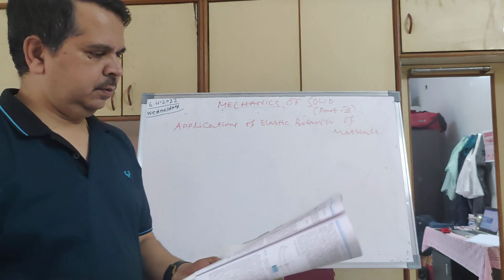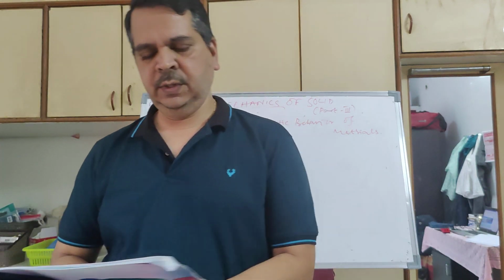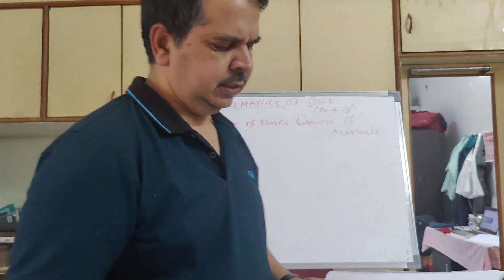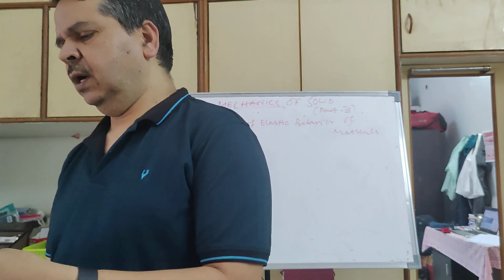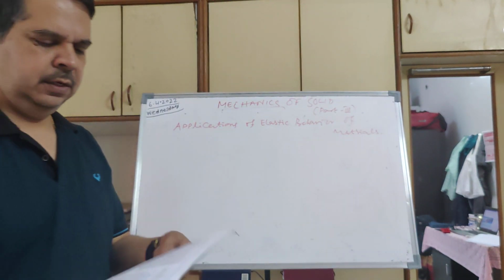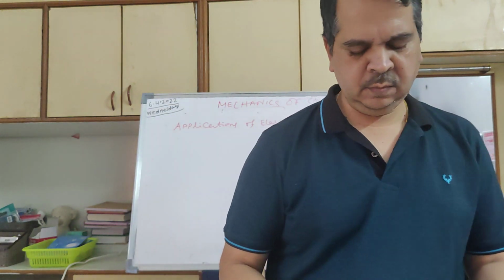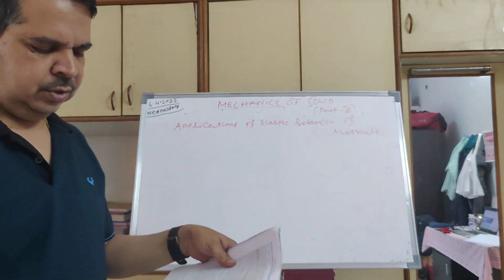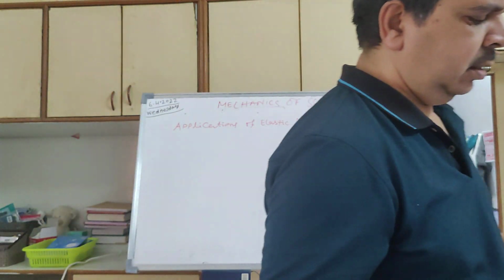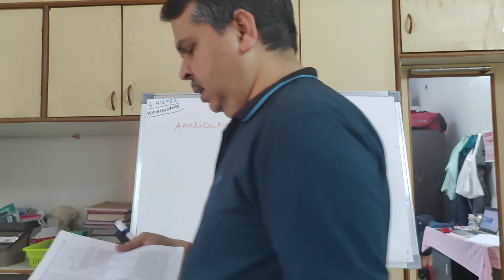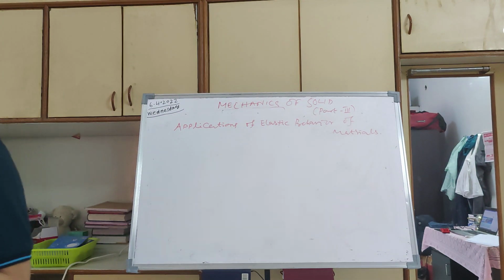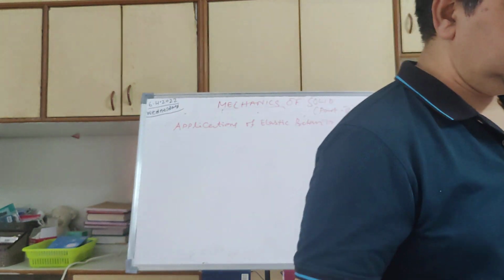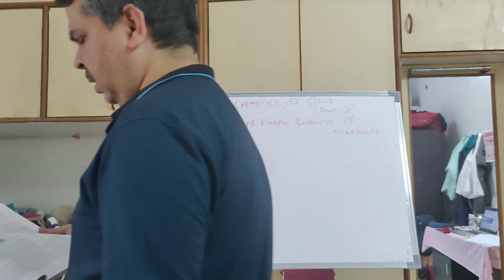Okay, so we have completed Poisson's ratio and the elastic potential energy in a stressed wire, and then we have solved some numericals on Young's modulus, rigidity modulus and bulk modulus. So now we'll cover some applications. Even though it is more theoretical in nature, I'll try to highlight some of the key features of applications of elastic behaviors of materials.